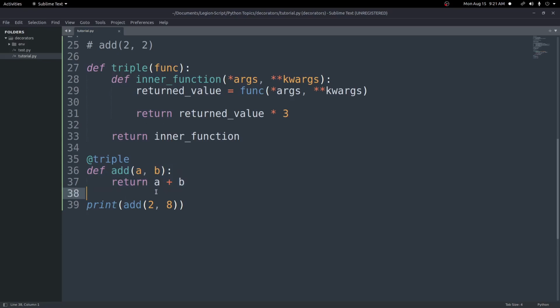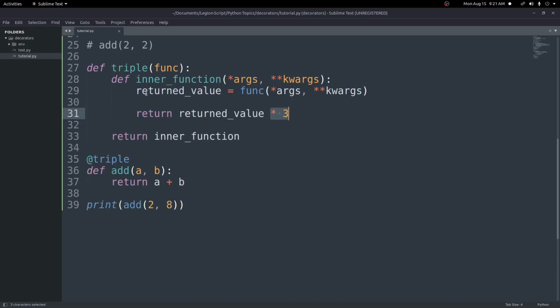So once again, real quick, just to go over this line by line, in case you're still a little bit confused, we create a function, which is our decorator. This name will match this name. We're passing in a function as an argument. We then have an inner function, and we're passing *args and **kwargs to get any of these arguments inside of this inner function as well. We can then call that function with *args and **kwargs to call it with these arguments right here. And then we can do whatever we want, additional functionality, whatever modifications we want. In this case, we're multiplying the result by 3.